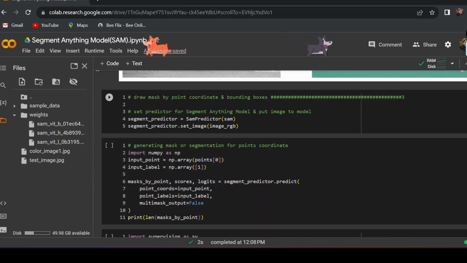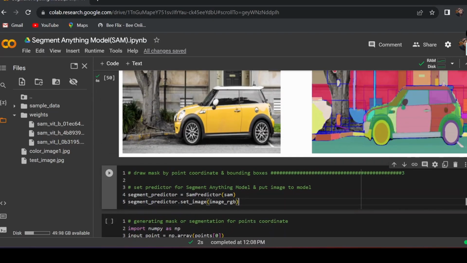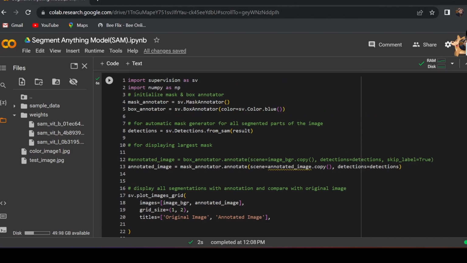We would like to show you marks generation by the same predictor. Basically, the same predictor will take input point coordinates and the bounding boxes information. First, I'll show you how the same predictor can generate marks by using the point coordinates. I have already stored all of the point coordinates inside the points variable here.